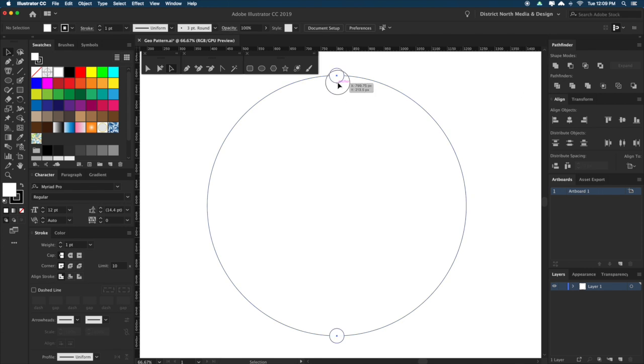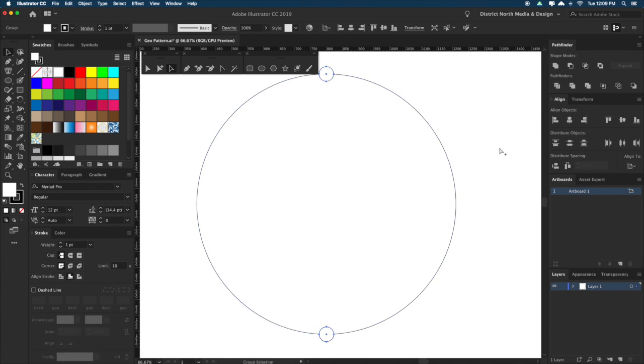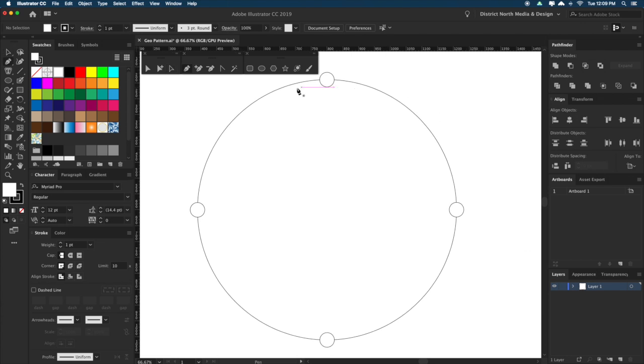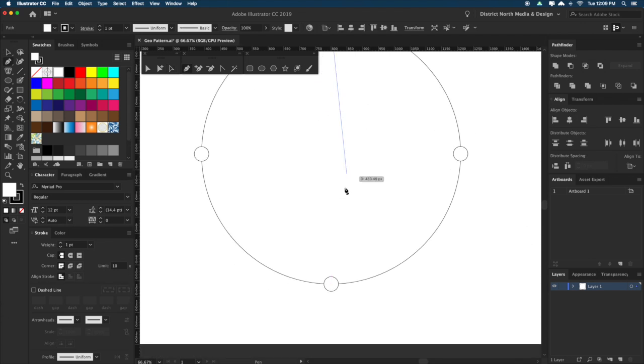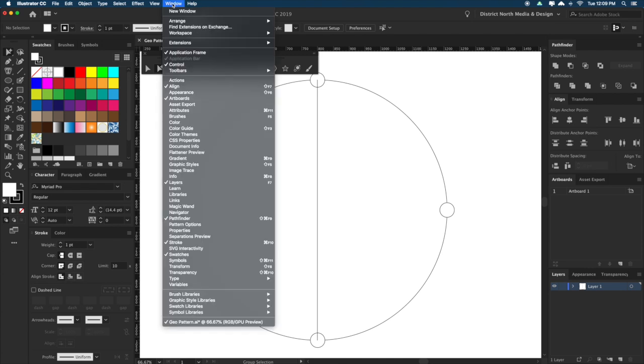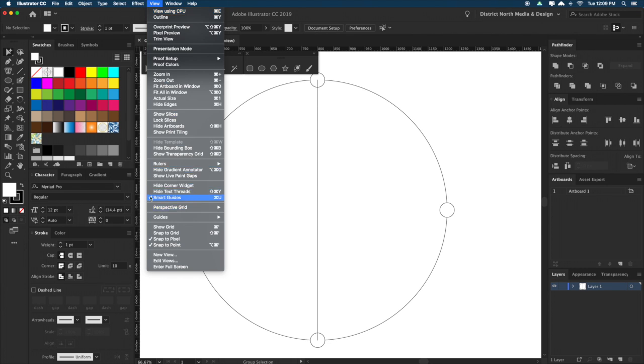Now if you select both of these, you can hit Command C, Command F, which copies in front, and then hit R on your keyboard to rotate the whole thing. If you hold down Shift while you're rotating, it'll rotate exactly 90 degrees. So now you have these two points in here, which I kind of like. I'm going to do the same thing. I'm actually going to take my pen tool, make a line, and connect them with those. The great thing about having Smart Guides turned on, if you don't know what that is, you can go up to View, go down to Smart Guides and make sure it's clicked on.